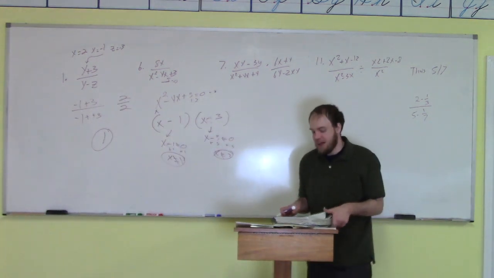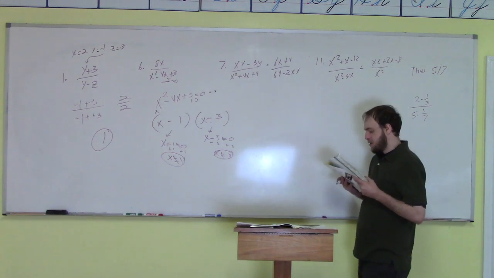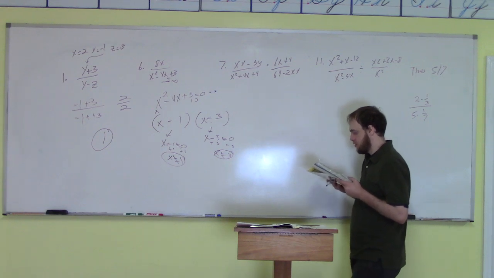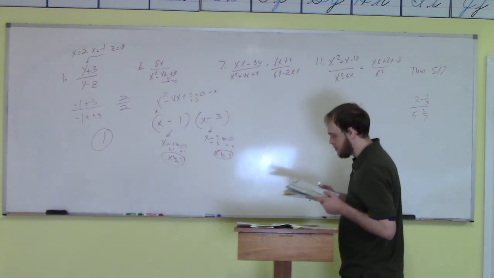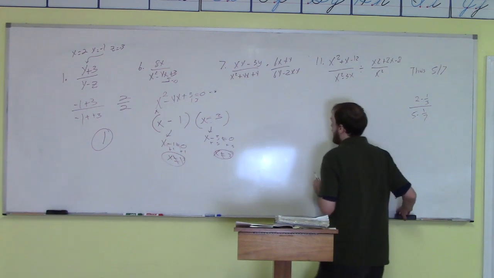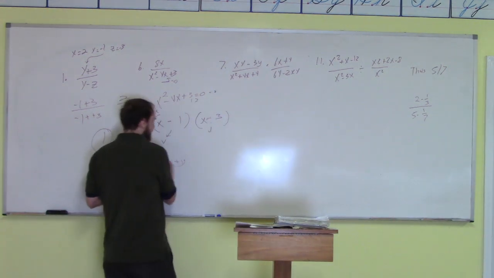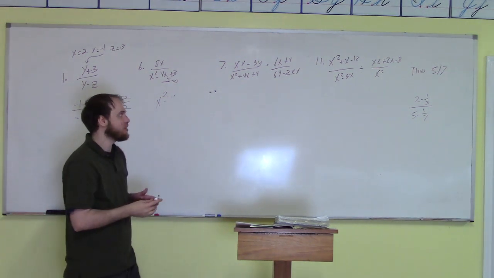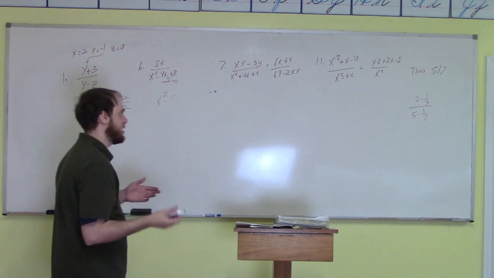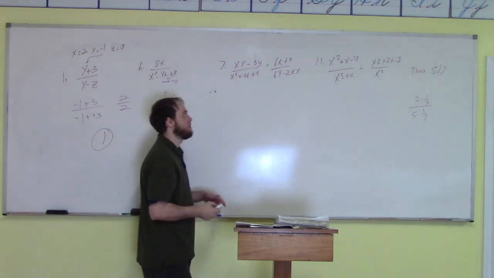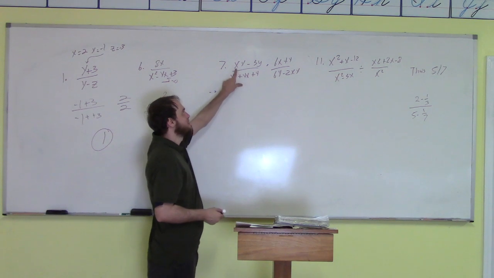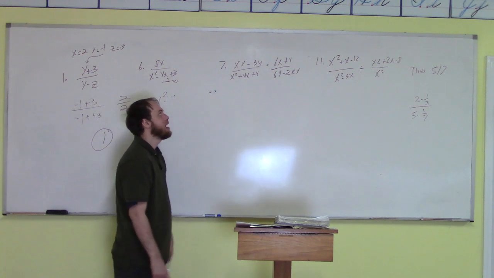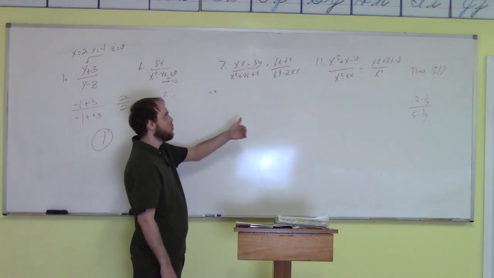Alright, number 7. It says perform the indicated function, reduce the answer to the lowest terms and leave it in factored form. Remember to do these, you're going to have to factor everything and then see what cancels and then multiply the stuff together. So the first step is to factor it. I'm going to factor the top. I have xy minus 3y. So that doesn't factor by guess and check or anything like that, but I can see what I can pull out. Notice that there's a y in common.